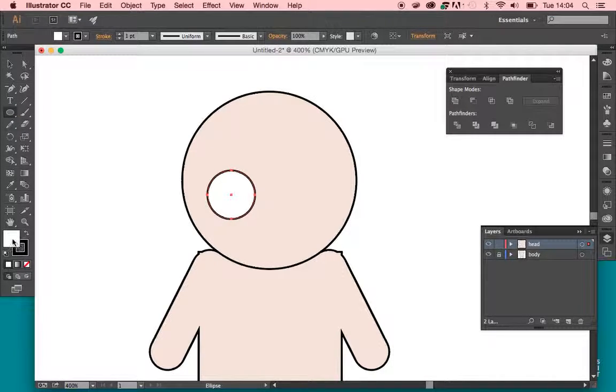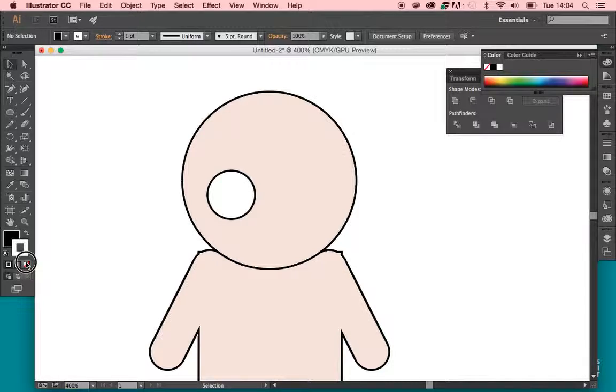And like that. I'm going to, oh, that was a mistake. Remember, Control Z or Command Z, you can always go back. Like this. I'm going to make the inner part of the eye just by dragging a new circle. Make it as detailed as you like. And if you want to save yourself a lot of grief and trouble, just make one eye and then select it and move it, instead of trying to make two separate eyes that look exactly the same.